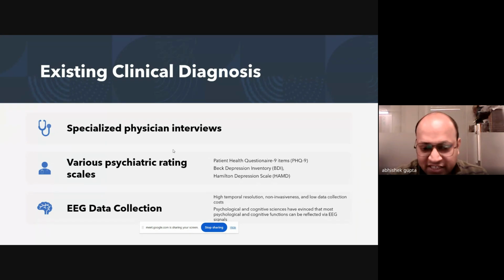Although this is not the only solution. After this, we need to consult with the psychiatrist to help them and ease their task. So this is not only the solution, but it is to speed up the diagnosis with the help of doctors. So coming to the EEG data collection, once we collect the data from the EEG, that is not enough. We need to label them.